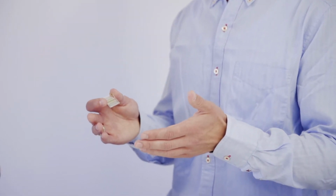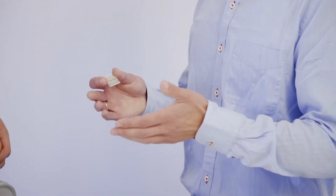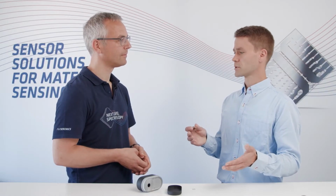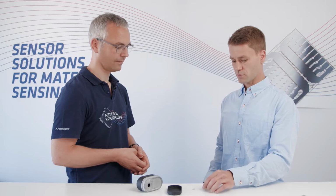And in our organics world, we can combine the power of silicon and indium gallium arsenide, so we can combine the spectral regions. We can cover the entire spectral region of silicon and of indium gallium arsenide from 400 to about 2 micron, and at low cost.